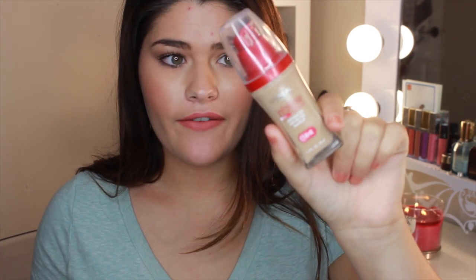So yeah, as far as this goes, this isn't a foundation that I'm just going to chuck and get rid of or throw in the back of my drawer. I really do like this foundation, especially for an everyday foundation, because it's so lightweight but still so flawless. It just doesn't last as long as the Doublewear. That's pretty much it for my first impression. I thought that this was going to be my Doublewear dupe for the drugstore, but unfortunately it's not, so I'll keep looking. And until then, I will talk to you guys soon.